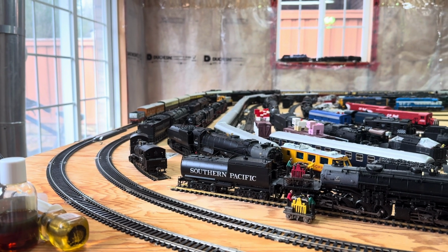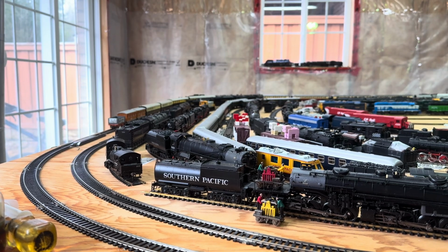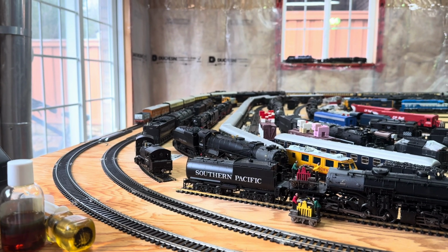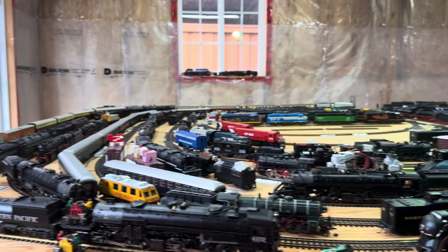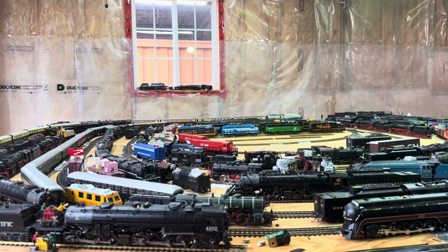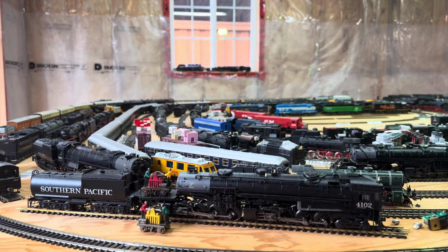The coaches that I have that are near the end there, 1, 2, 3, 4 cream colored coaches, those are very old, like I think even original Hornby coaches that I've had for a really long time. The ones at the front, the first 1, 2, 3, 4, 5, the first 5 coaches are much newer. They run much better. I've never had any issues with them.